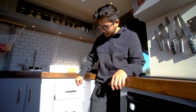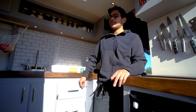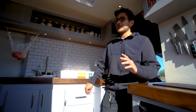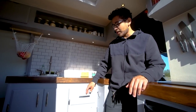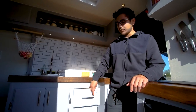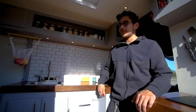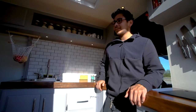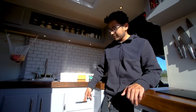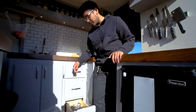We have little gate hooks here, and the reason I installed them — the guys who built out the van didn't install these — is because we didn't foresee how when we drive and make right turns, the drawer just slides open. Eventually I got tired of climbing back here and closing them, so I got some gate hooks for 49 cents each and installed them myself, and now they stay closed.